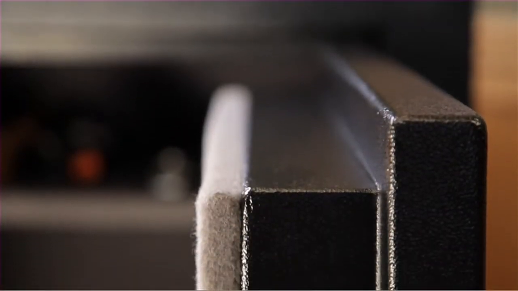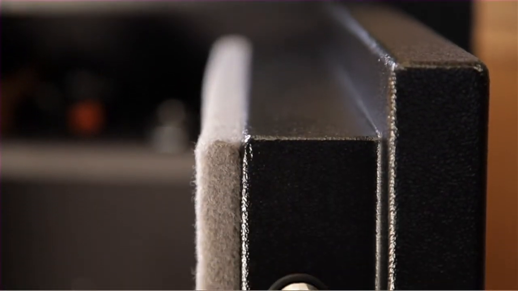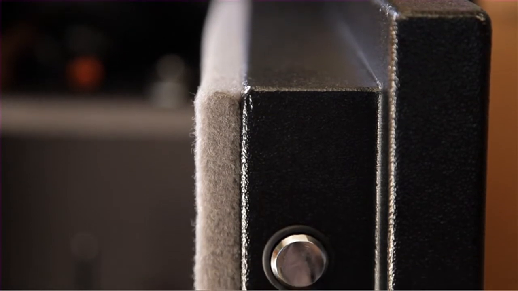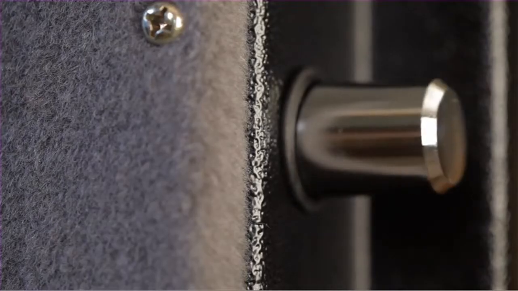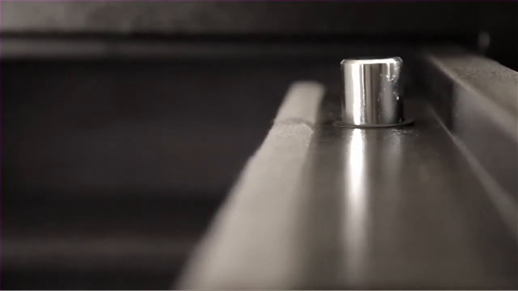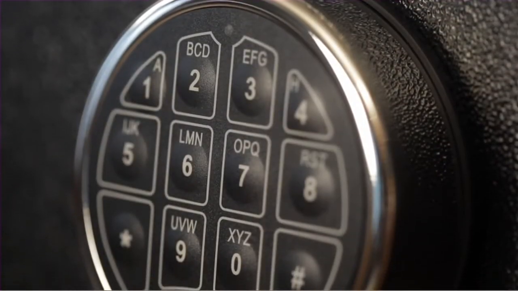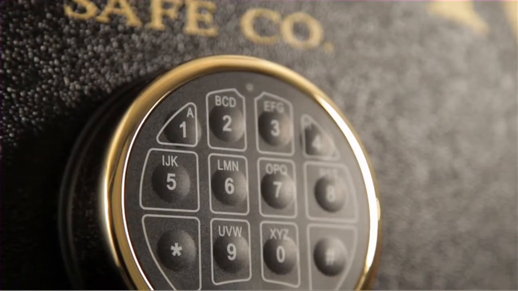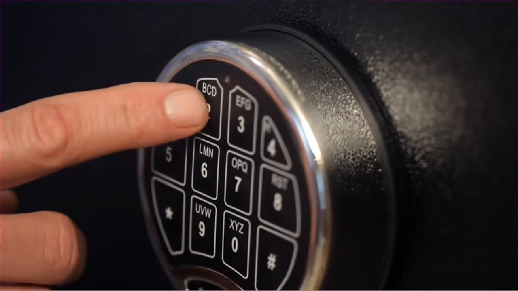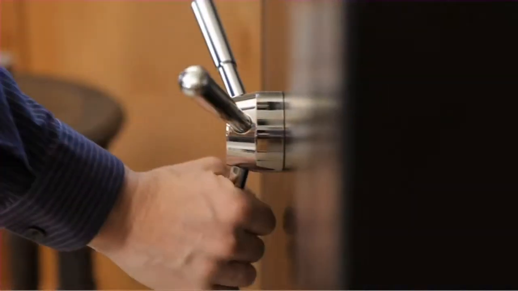Rhino and Bighorn Safes feature thick welded doors providing superior UL rated security and fire protection. The doors are secured by multiple solid steel door bolts that extend and lock behind the door's frame. A commercial grade UL certified electronic lock is easy to use and provides quick and reliable access to your safe when you need it.